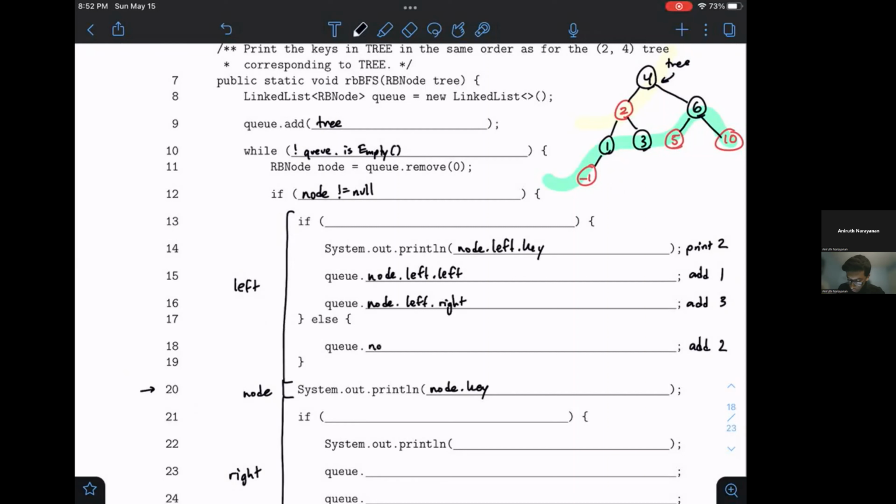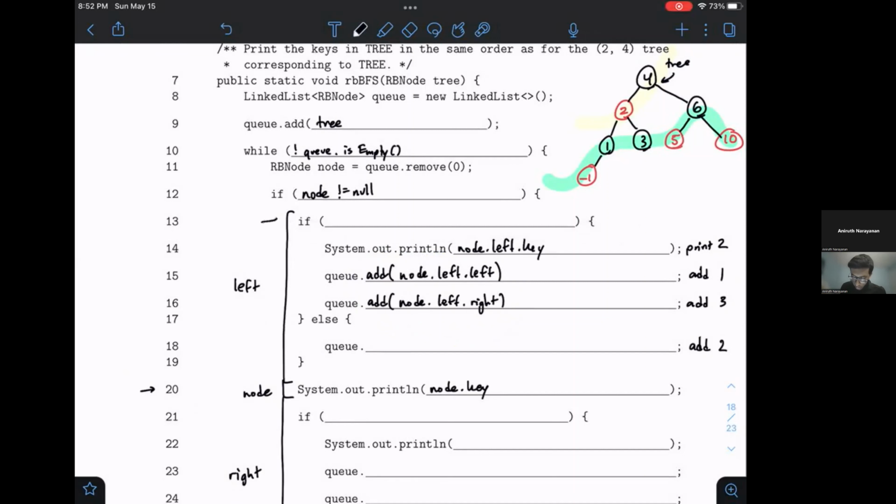Actually, I forgot to add something. Let me go ahead and move these over. I forgot to add in the add keyword. So we want to add to the queue. My bad, I just assumed it was there. Okay, so that's the idea of what we're trying to do here: we're trying to add the left child of this left node, the right child of this right node, given that it's red. So I'll go ahead and mark that here.